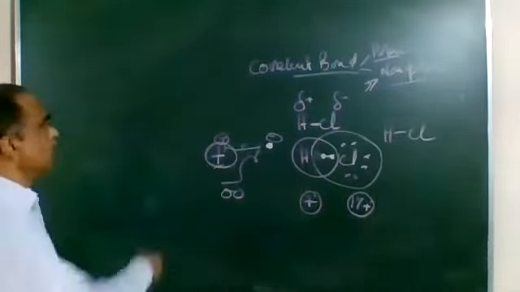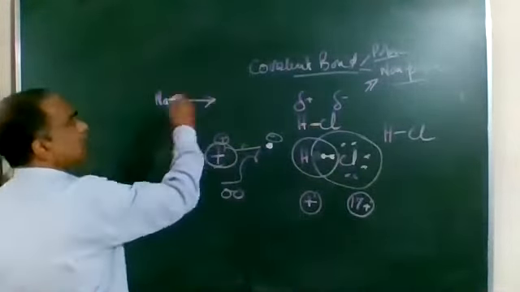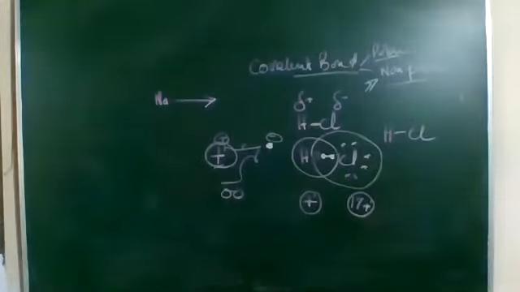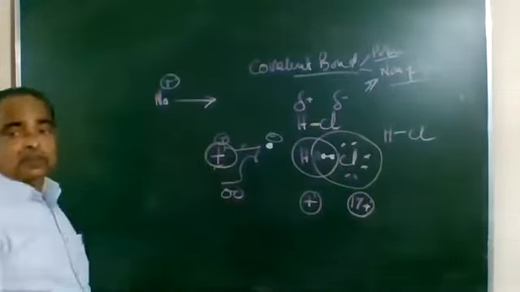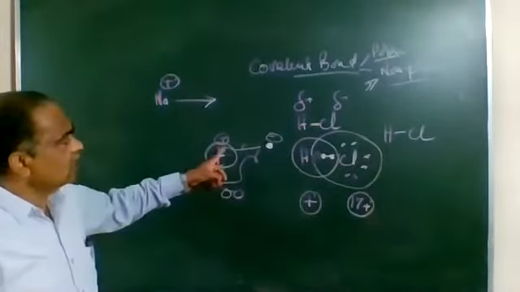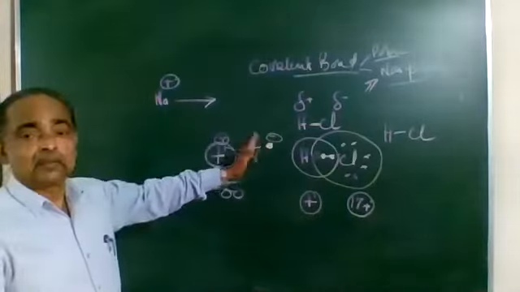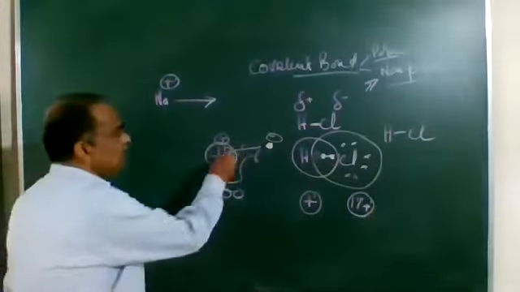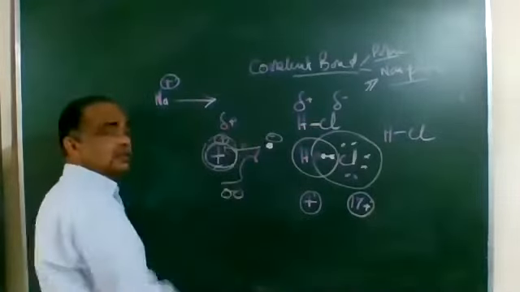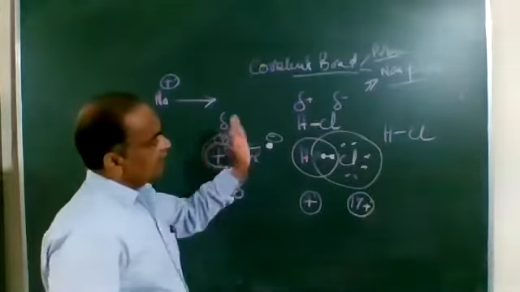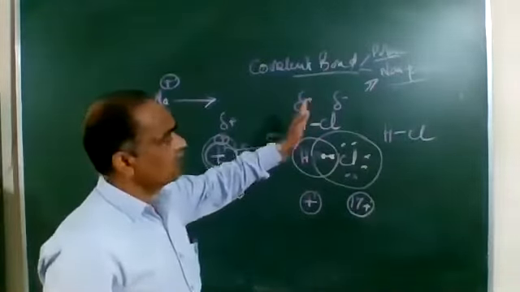Remember the case of sodium. Sodium has one electron given, transferred, and when the electron is transferred, it develops one full positive charge. Whereas here, the electron is only slightly shifted, its position is slightly shifted. Therefore, this hydrogen will develop some amount of positive charge. And when that is approaching near the nucleus of chlorine, the chlorine also develops a slight negative charge.